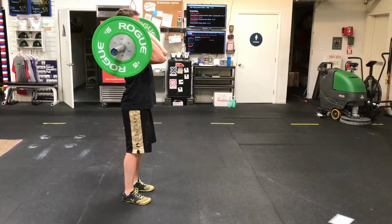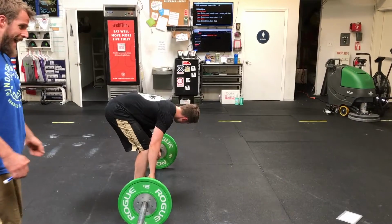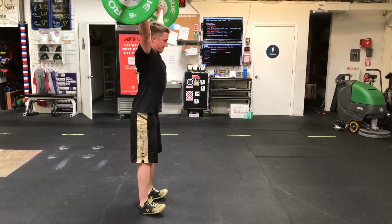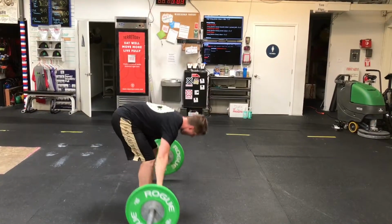Good. And can you go right into snatch? From the ground? Muscle snatch from the ground. Muscle, same thing. It's the same finishing position. You stand nice and tall. Next, we're going to power. Power is going to refer to that receiving position.